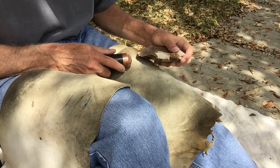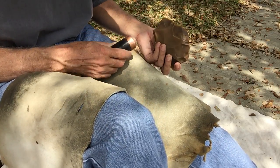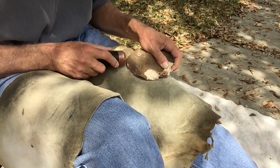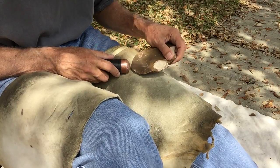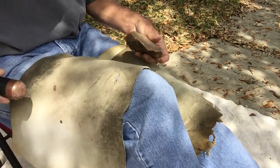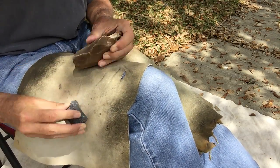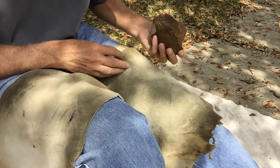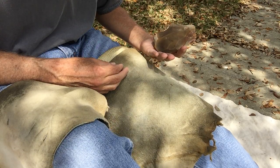Okay, so I was wanting to come down. What I'm trying to do is just kind of clean this a little bit. I was not really trying to clean that. I'm trying to get up here to work on this side some. Okay, so what do we got? All right, well, that's looking kind of good.